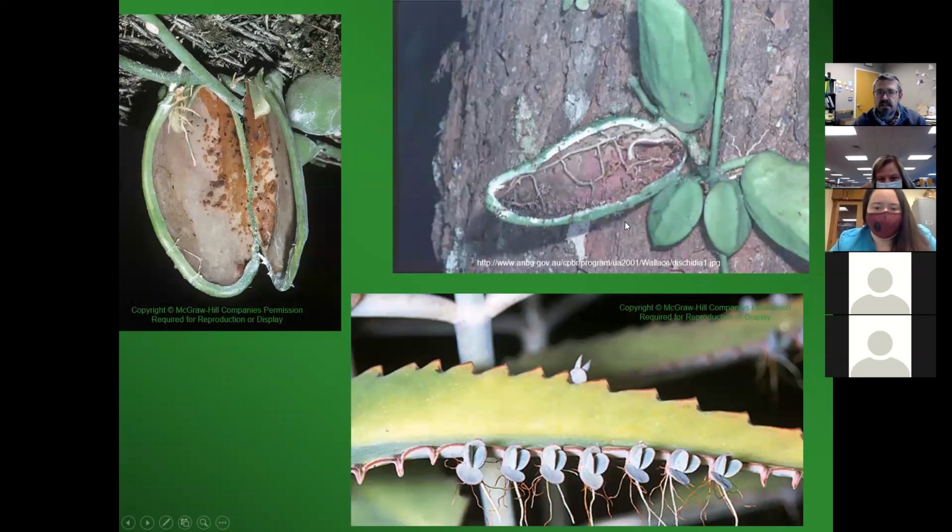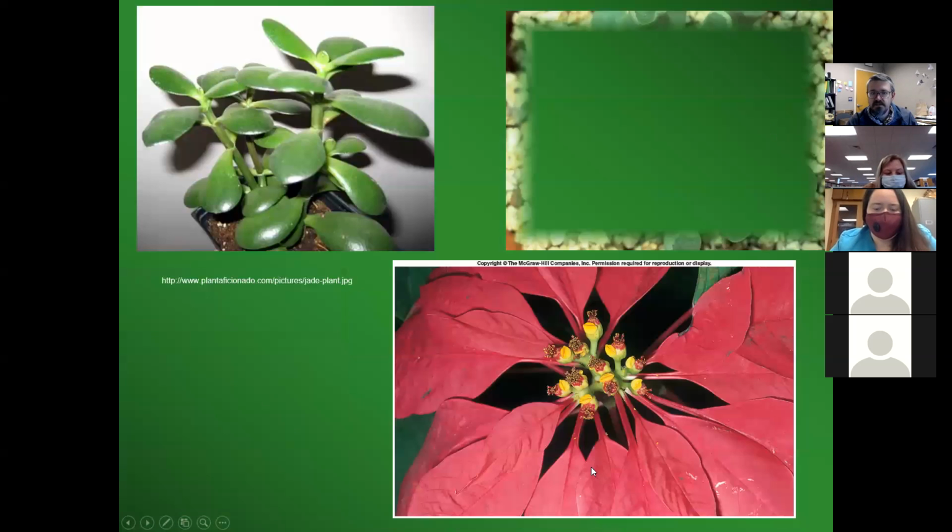Normally you don't see inside them, but ants will actually bring soil up inside, and these leaves will basically be a little home for the ants, and they fill it full of dirt, which is good for them because these plants will then grow roots from inside. Isn't that weird? To grow roots inside yourself to be able to get your nutrients. It's crazy. Here's some of these little reproductive ones.